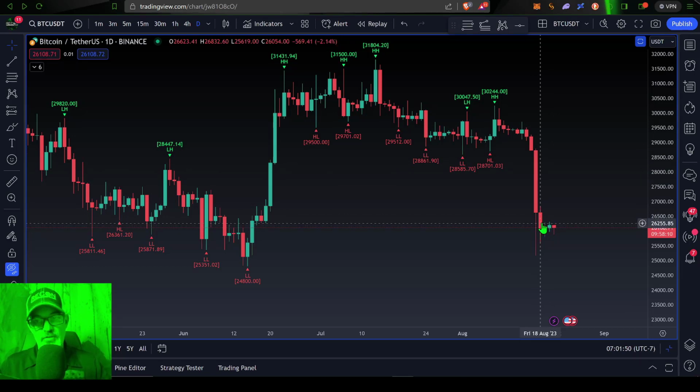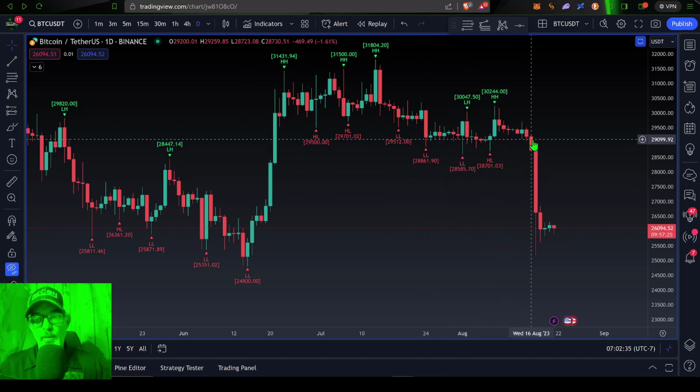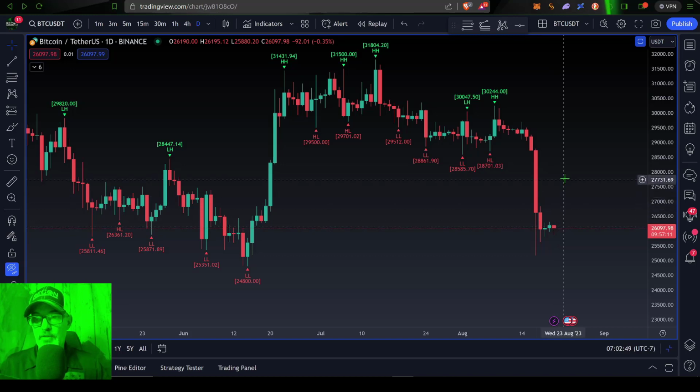However, there is a possibility that this was just a bear trap, and the way a bear trap would work is you get this big pump like we saw, you get the sell off as the bulls are now exhausted, then the price comes into a level of support, and then eventually that level of support is broken, and now it's up to the bulls to step up and push Bitcoin's price up.